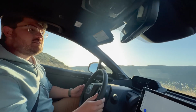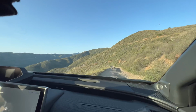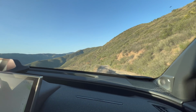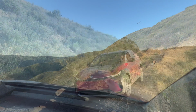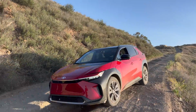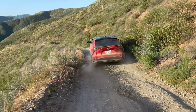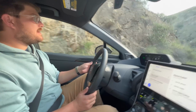So here's where we said we were at the top, and now we're going down the super gnarly section, where this is the hardest obstacle right about here. So I'm gonna have Alyssa get out and spot us, because we do not have much travel and we are literally a half an inch off a cliff. And we got to go down in this pretty extreme gully here. And we're cruising back down the hill.